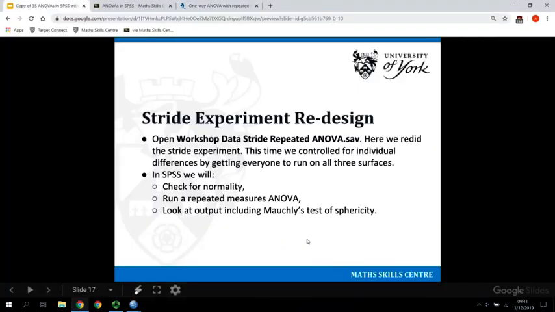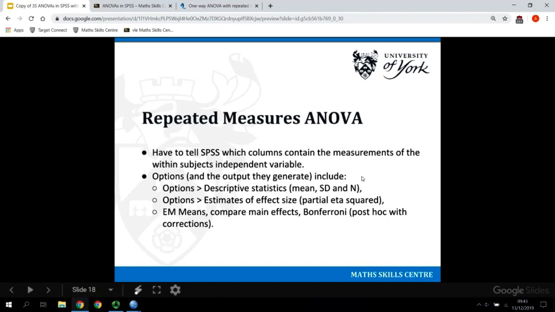Let's just go over our repeated measures ANOVA. We have to tell SPSS which columns contain the measurements of the within subjects independent variable. That throws some people, so just be careful what you're doing there. These are the options that I clicked on and what they generated.